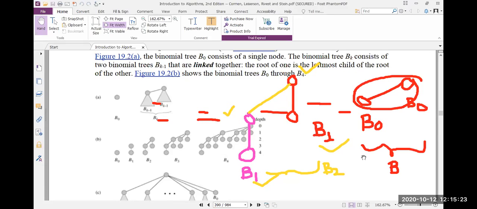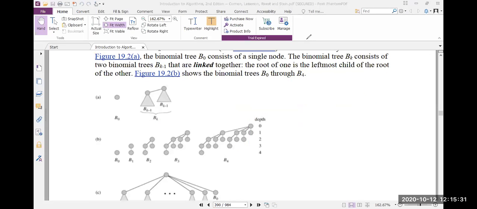Now, suppose I want to create BK. In order to create BK, I need two BK minus 1: one BK minus 1 and another BK minus 1.